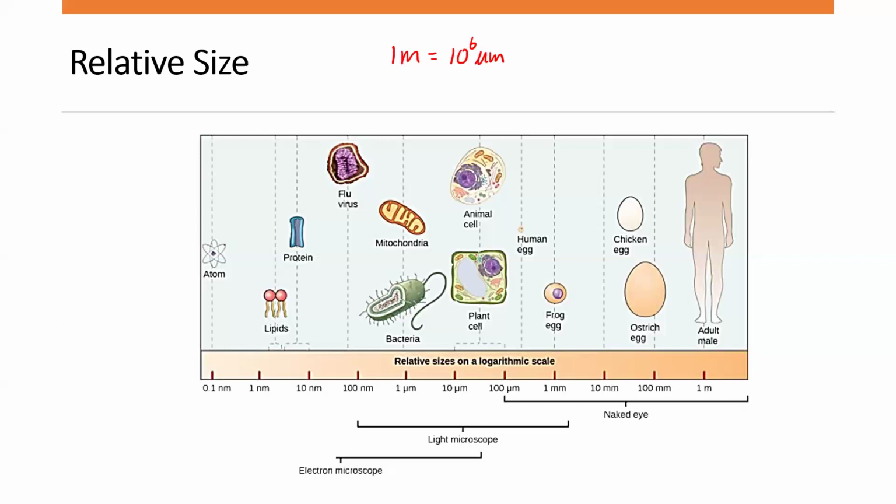Viruses are measured in nanometers. Does anybody know how many nanometers are there in a meter? How many zeros? What's that, sorry? 4. Okay. Anyone else? 9 zeros. Yeah. It's a billion nanometers. So that is very, very small. And of course, these things are so small that it's not possible for us to see with our naked eyes.